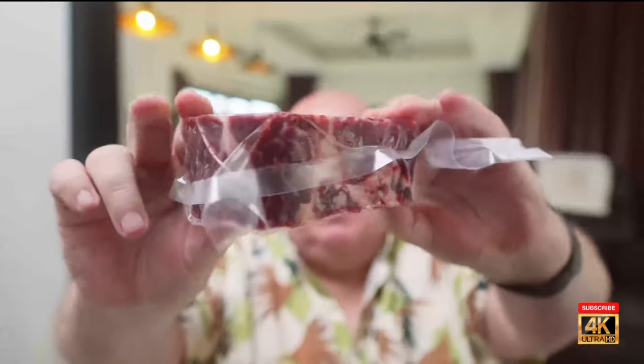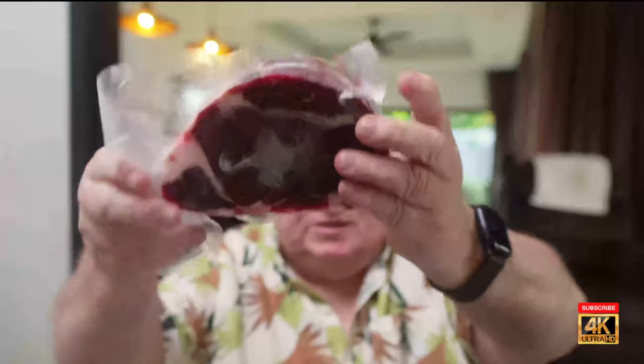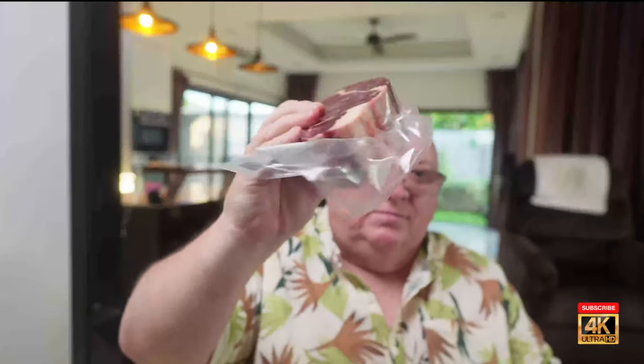Found this farm. And just today, a little ice on the picture there. This ribeye came. It's 2 inches thick. We got six of these ribeyes. Six of them, 2 inches thick. They all look just as good as this.